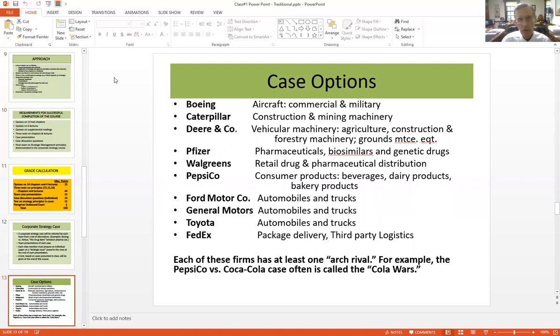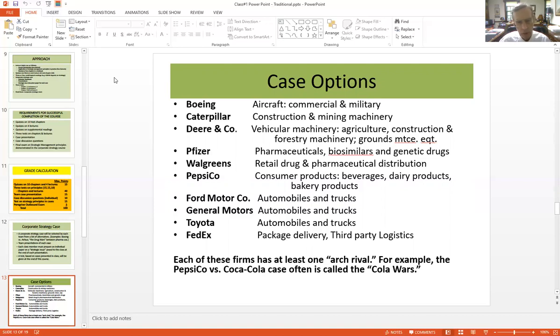And sometimes we have a couple teams that each take a different auto company. I'm going to try to limit that if I can, because I'd like to see one group do an industrial company, one group do a consumer company, one do an auto company, and perhaps somebody do FedEx for services.